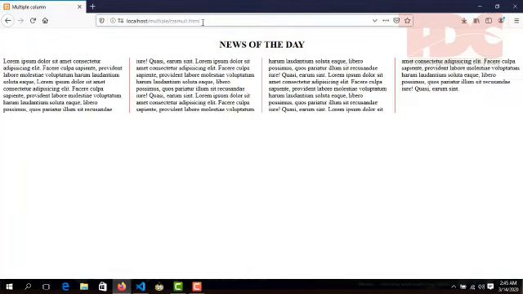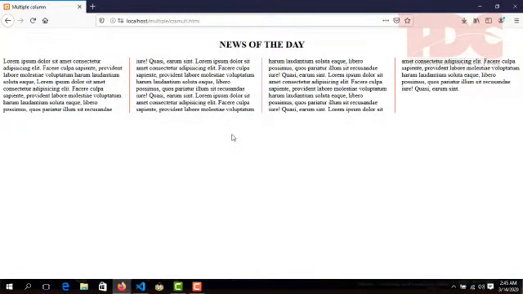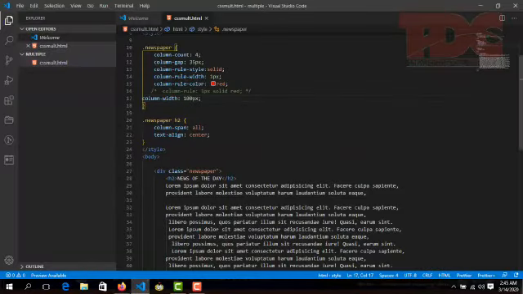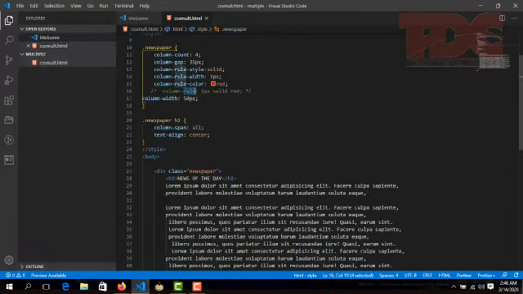The column width is the width of our column, for each column. But we make it 100 so that each one will have 100 pixel. When you make it 50, that's up here. That is why this one can be made 100 pixel for column width. Now, this is the end of what is called the CSS multi-column properties.